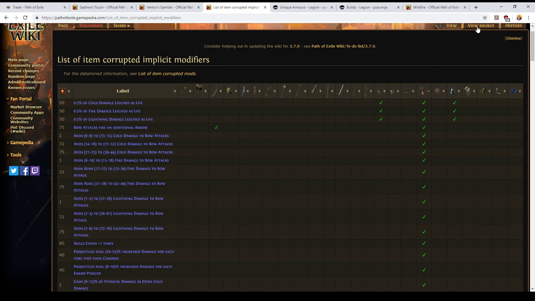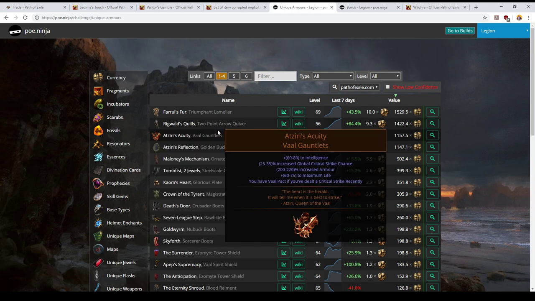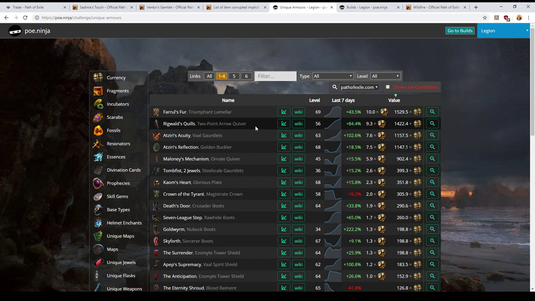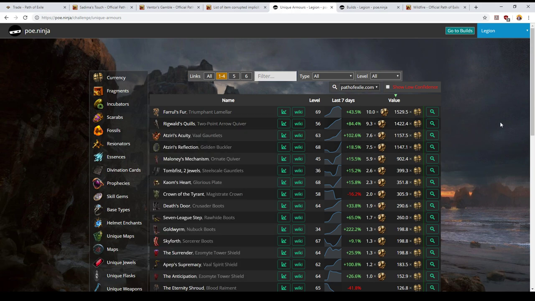Rigwald's Quills is an expensive unique, but there is a lot of potential for it to become extraordinary with two implicit corruptions on it. And as well as that, if you have a look, the global accuracy rating is a solid implicit, but it is not extraordinary. And so there's lots of opportunities to make it much better than it is at the moment. So for that reason, Rigwald's Quills is on my short list of things to consider.